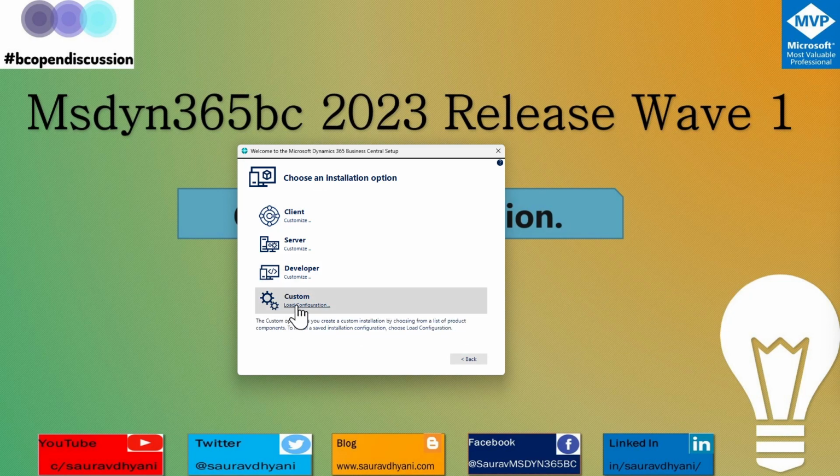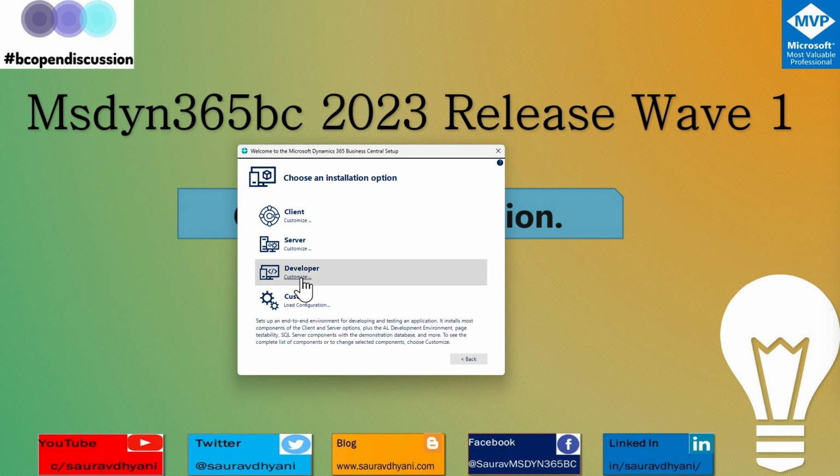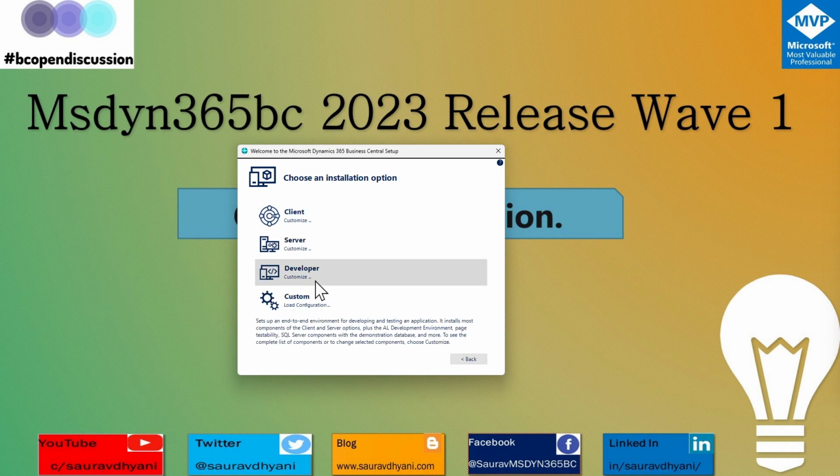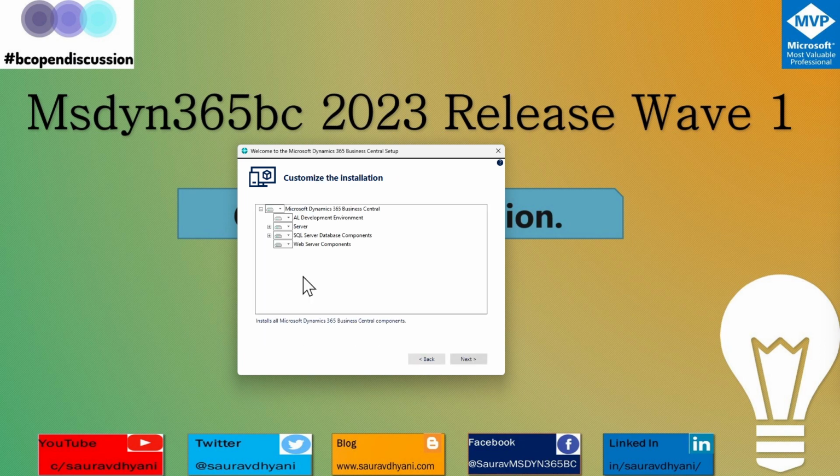Let's say you are trying to create multiple servers. On the first machine, when you install it, we will have to define a configuration which you can save, and then you can load that configuration on the other machine directly. So your settings and other details remain as they are, and you just move forward from there. So what we'll do, we'll come back to the developer option and click on customize.